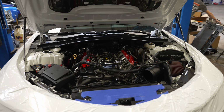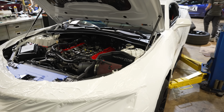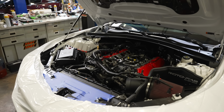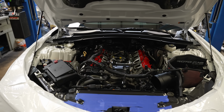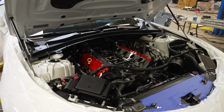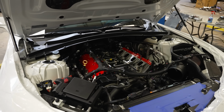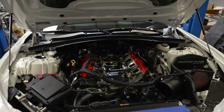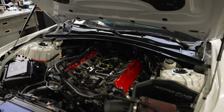Matt's started ripping down on this, I believe it's a ZL1, yeah it is a ZL1. On the ZL1, he's removed the stock supercharger. It's getting a Magnuson 2650 with port injection. So it's also getting a custom lid for the Magnuson, so it's going to be pretty sick. It's got the red valve covers, it's getting a red lid.